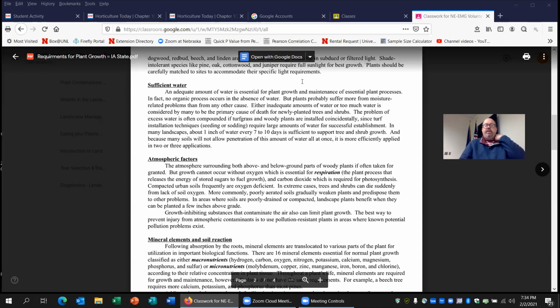So the next one is atmospheric pressure and factors. And we talk about respiration, where the plants are pulling in the carbon dioxide and the light source to go through photosynthesis and respirate out. The one problem is, have you ever been in an area that is hot and humid that never cools off in the evening?